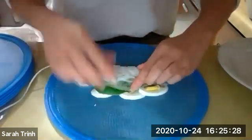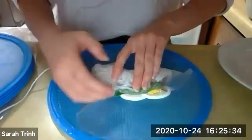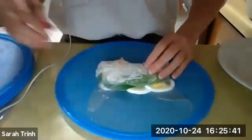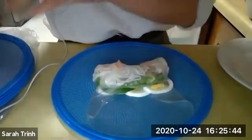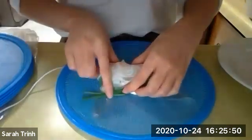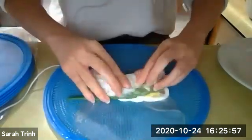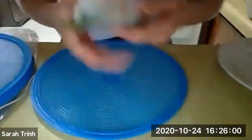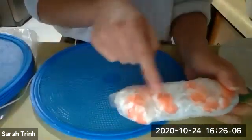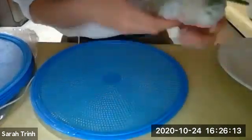And I usually do 1 full rotation. And then once you reach here, this is where you start rolling it like a burrito. So then I take the sides and fold them in. And then after that, I also have chives. I know that when you go to some restaurants, you can also see them at the corner, so they sort of peek out at the edge. So just lay them down next to it, have a little bit peek out, and then just continue rolling until you're done. I like to give it a quick squeeze to make sure everything's put together. But yeah, you see the shrimp and then the egg and then a little bit of the chives peeking through. And you got your spring roll.